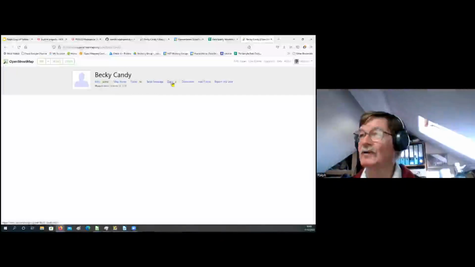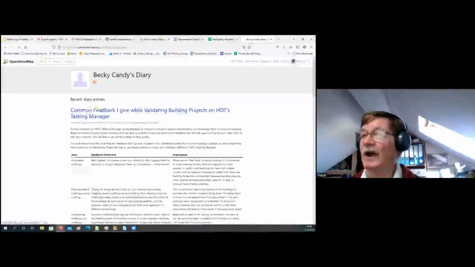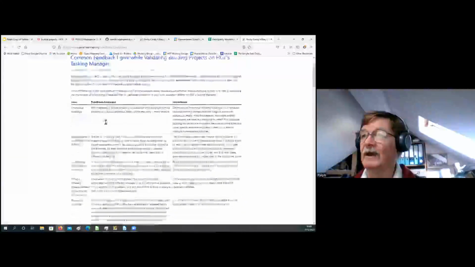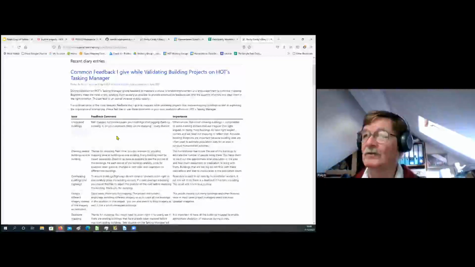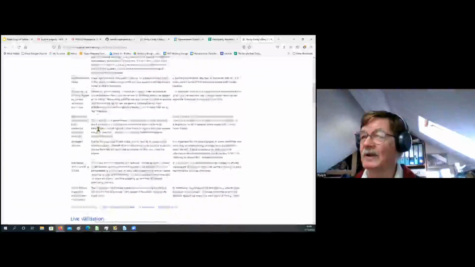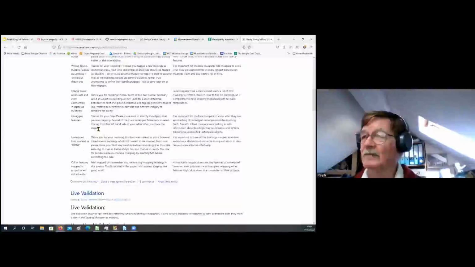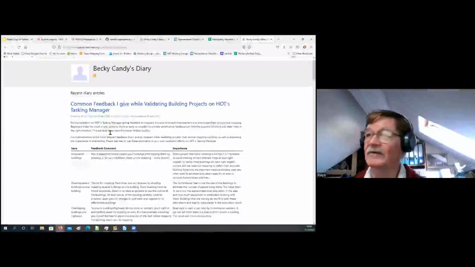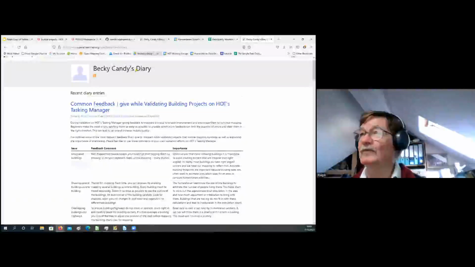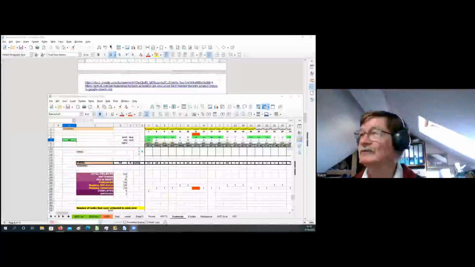And what you do is you click on diary, and you can type into your diary. You can do anything you like in your diary, and it also conforms to various things like making bold and italics, things like that. You can do all of that in your diary when you write it up. Okay, so that is a good tip that Becky has that she uses and is very useful to you.